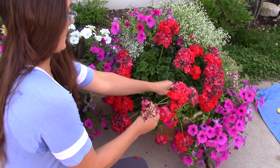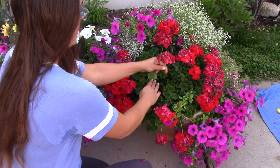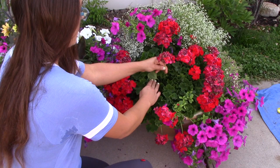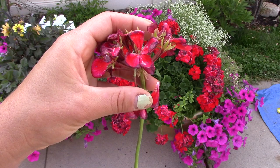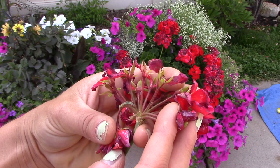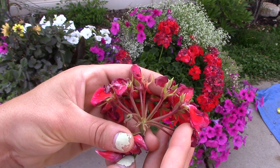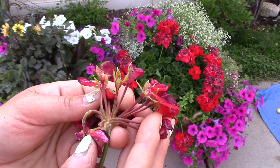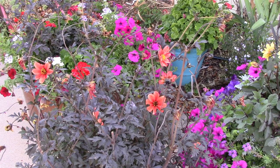Watch out for wasps. It's good to do this occasionally. I tend to have a problem with budworms, so as you go through and deadhead you start to see whether you have budworms or not. What they do is eat the inside of the flower. Today I actually found a budworm on my geranium — he's still a little bit small, a green caterpillar. One way to control budworms is to apply B.T., Bacillus thuringiensis, which kills caterpillars and is also organic. Or as you're in there cleaning, you can just grab them, throw them on the ground, smash them with your foot and get rid of them.